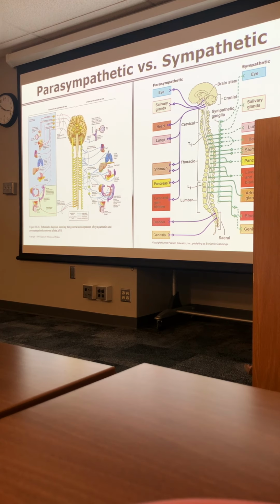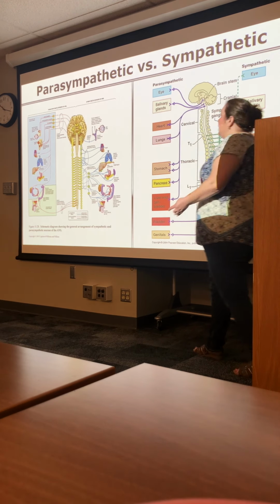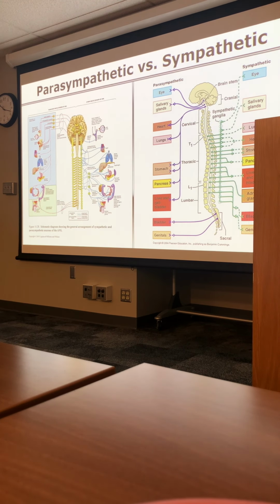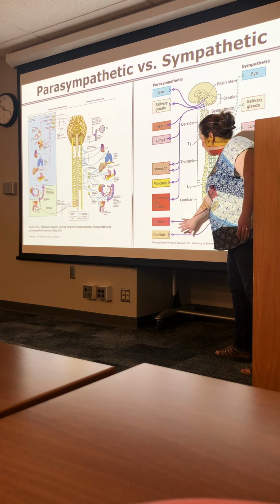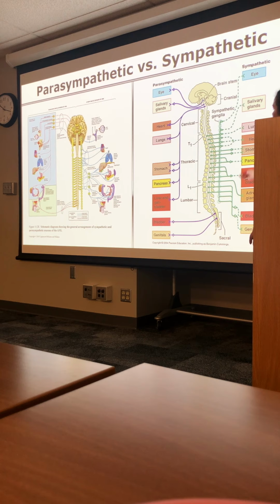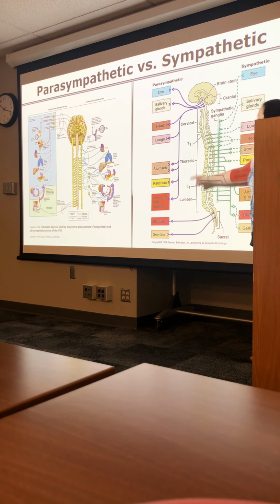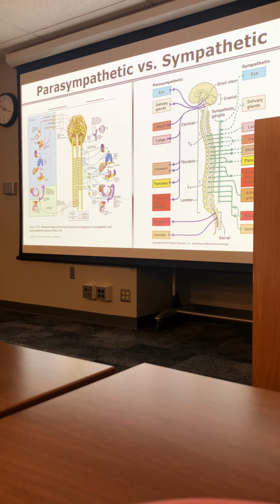But where we're going, and these are two completely separate charts, the reason they're on here is to show you that they're going to the same places. So here is the output from the parasympathetic division, craniosacral output, and over here is the output from the sympathetic division. Where you're going is almost exactly the same. It's just how we're getting there that is a little bit different. And we want that dual innervation to the smooth muscle, cardiac muscle, and glands, so we get very fine control of them.